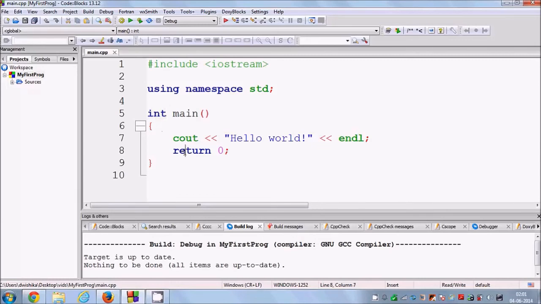So you can see here we are returning 0, which is an integer, when our program is successfully compiled and run. Okay, so 0 is the default value for success. So whenever you write 0 and your program reaches here, that means C++ knows that the execution of your program is successful, right? That's why we are returning 0.